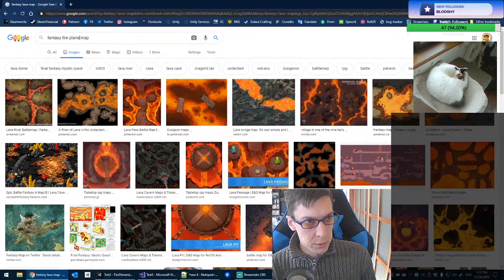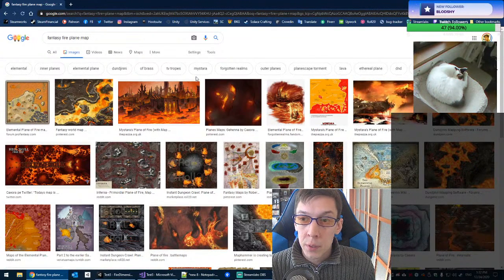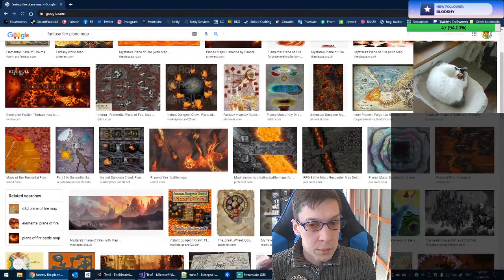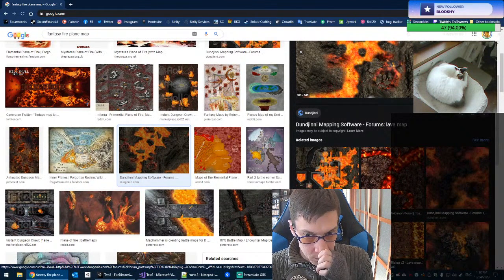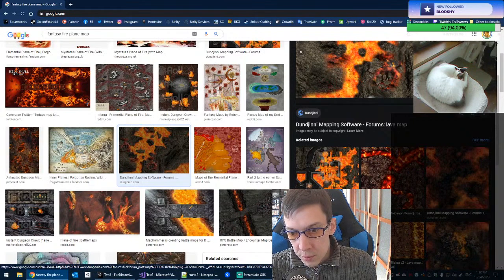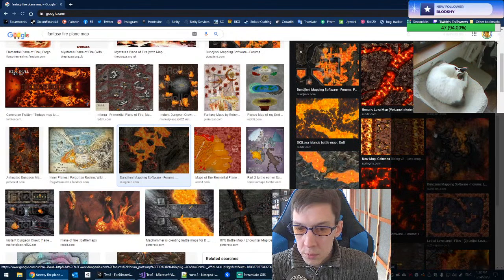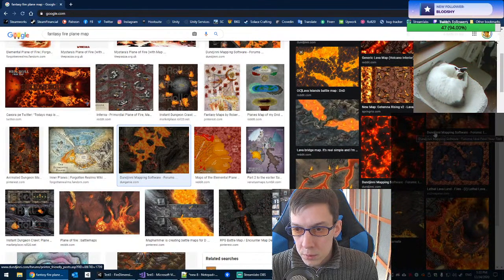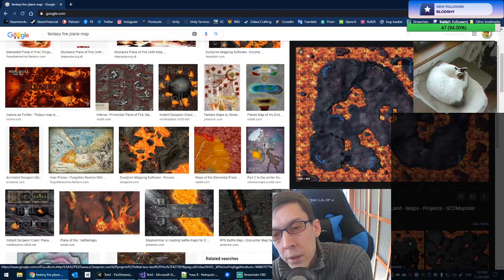Fantasy fireplane map. This is kind of what I'm talking about here. Maybe we should just stick to noise. Like this is cool here. Yeah, I like that. That looks like a StarCraft map.